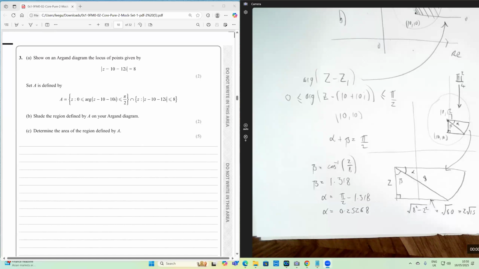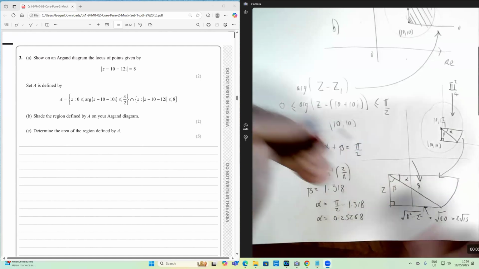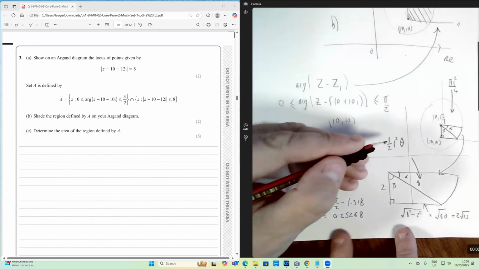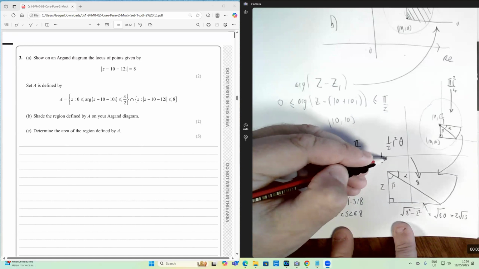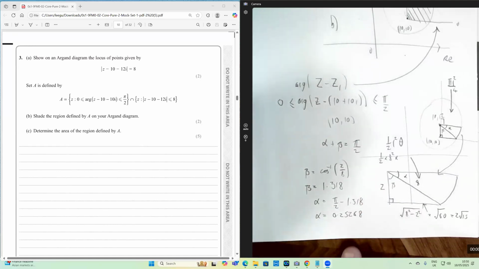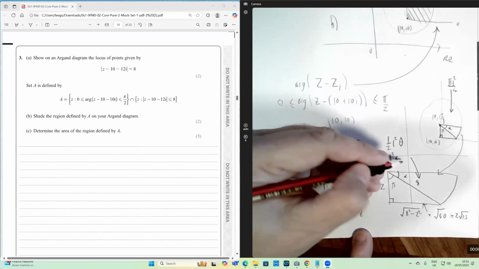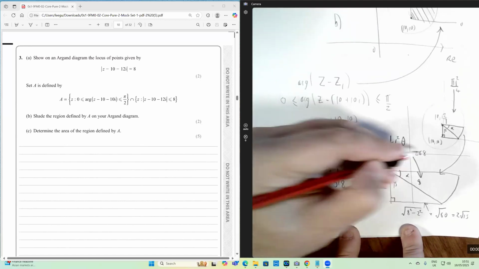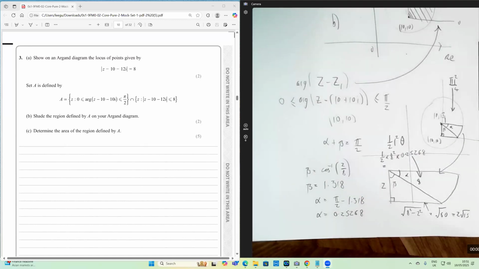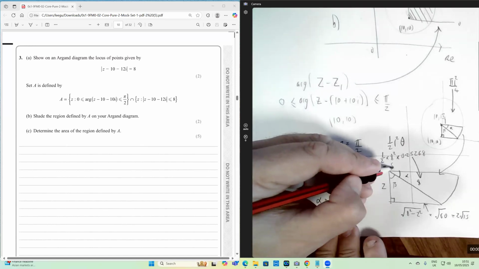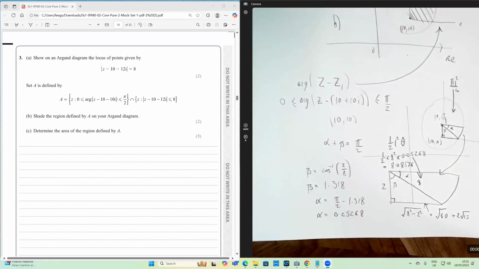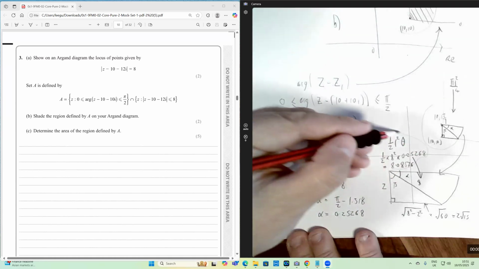So we're pretty much set now, because we can find the area of this sector. A half r squared theta is the area of a sector, which in this case is a half times 8 squared times theta, which we've just found that alpha is 0.25268. So we can calculate that bit, and that gives us 8.08576. So we found the area of that little sector, so that's good.